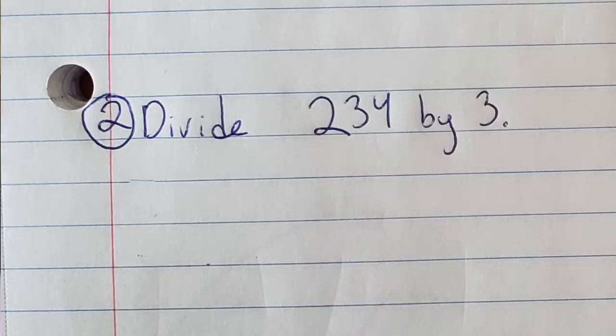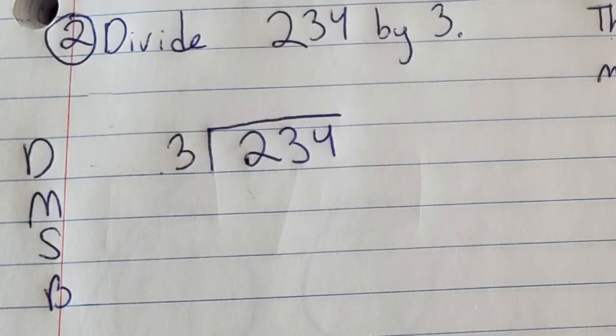Now we're going to move right along and do some more long division, my favorite, and it's even longer than last time. Divide 234 by 3. Okay, so we set up our problem like this. This is really the only way you can work with long division. I do not suggest writing out the division problem any other way if you're doing long division. It really does not work well at all. Super confusing. So set it up like this.